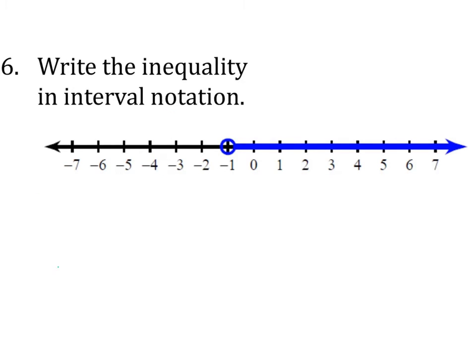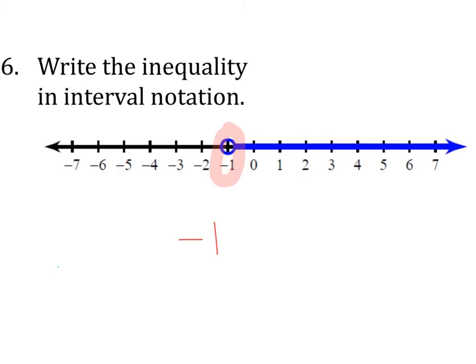Number 6, write the inequality in interval notation. So this is review from when we learned about interval and inequality notation, and you have to be able to look at the graph and write the information in interval notation. So then just look at the number that we're provided with, which in this case is right here. It's -1. So we know we're working with a -1. Now we have to decide, are the numbers that we're dealing with greater than or less than -1?